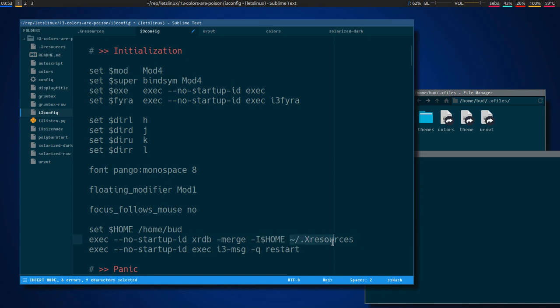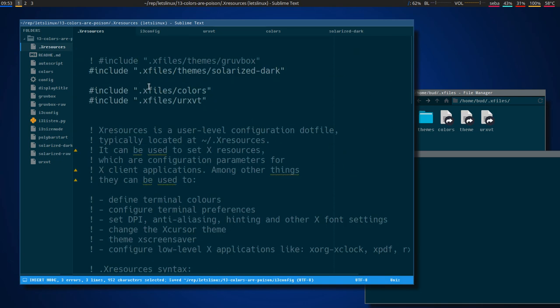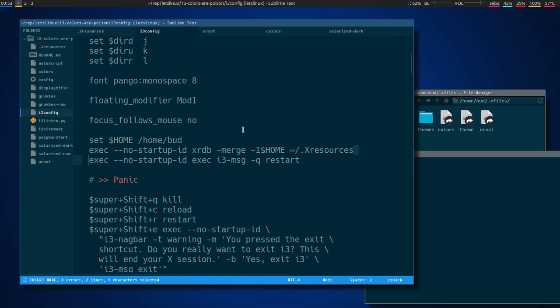This is important because you see here it's a merge with this I flag set to the folder where Xresources is stored. This is important for these included files to be loaded correctly. Sometimes they aren't if that I flag isn't set correctly. But with this it should work. And now when we start i3, it will merge the Xresources, and then it will restart i3.